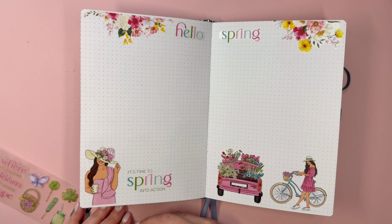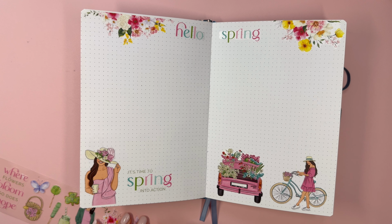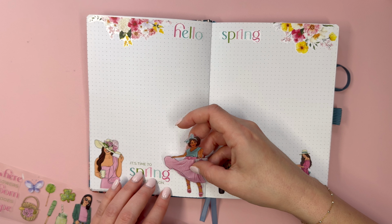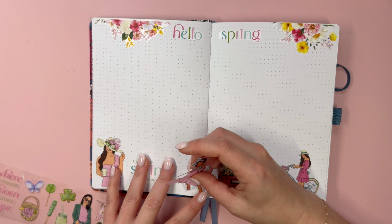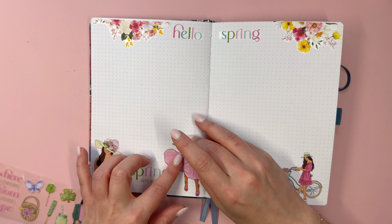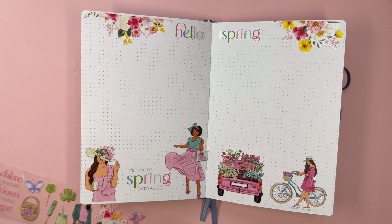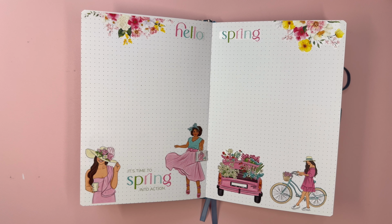And let's use this one. I think her skirt may be too wide for this area, but we'll try it. Nope, we got it. Cute. That one got a little bit messy. Okay. It's pretty. And then of course I'll put the dates over here. So again, easy peasy, no fuss journaling.